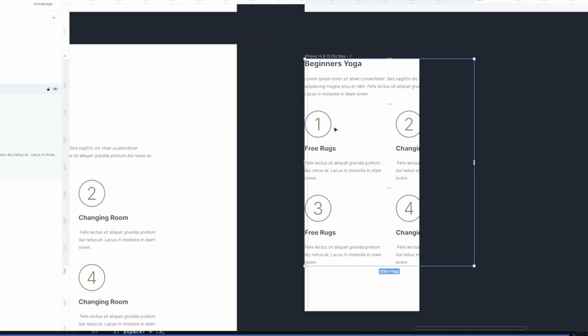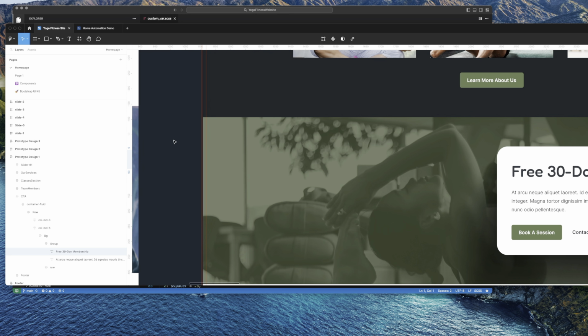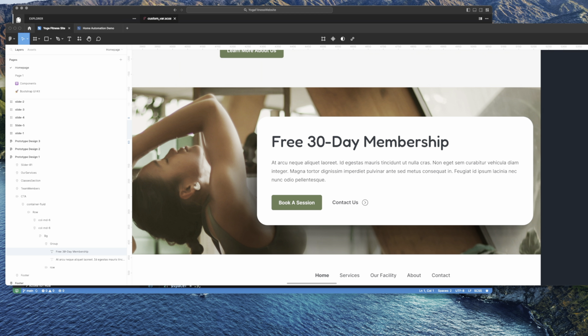Okay, so the third reason is consistency across the board. When I say consistency, one of the important things of being a designer is to make sure that you are consistent. So for example, if you created a specific card or you created an accordion, you want to make sure that that is consistent. I'm talking about font size. I'm talking about spacing. I know I'm saying spacing a lot. There's a reason for that, and we'll get to it later on. Auto layout allows us to be consistent across the board. This is super handy if you have 20 or 30 pages that you're busy designing, or you have a big project.